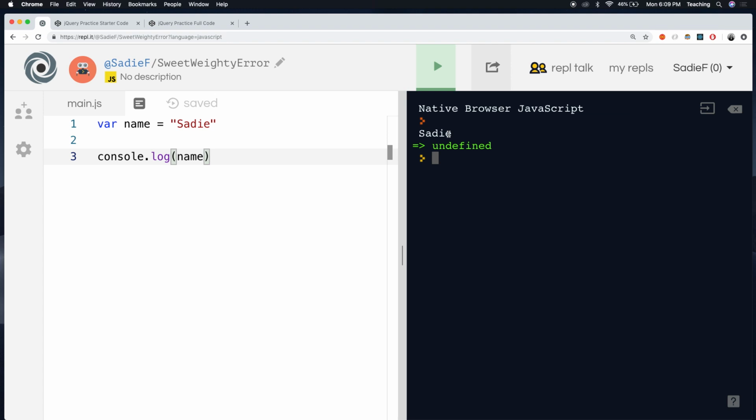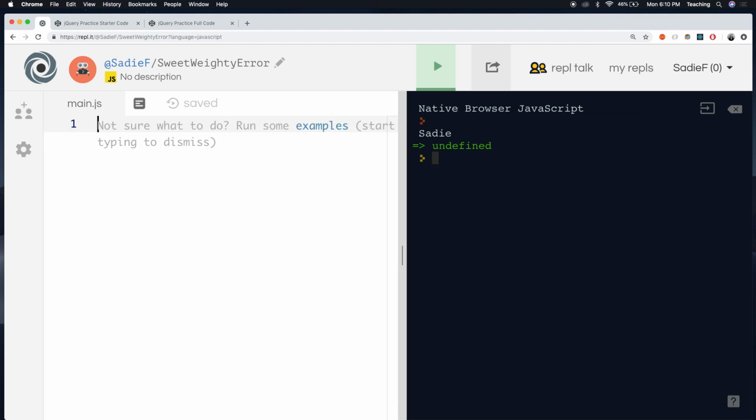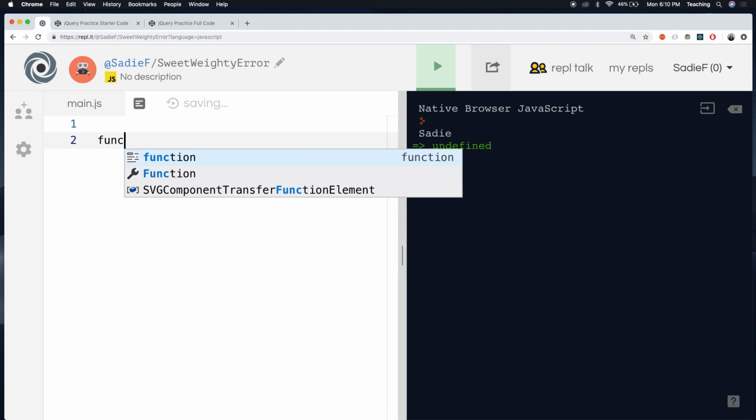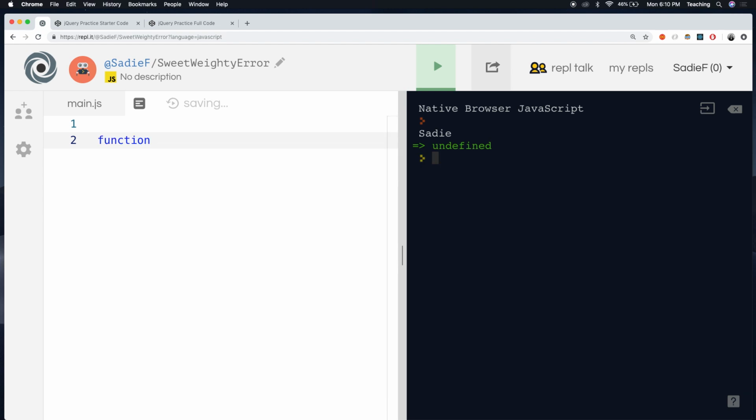Yeah, so a variable is like a little storage container for any information that we want to save or use later. Then we looked at functions. And functions are a block of code that will execute when we call it by its name, and it's a good way of being able to repeat certain actions on code.